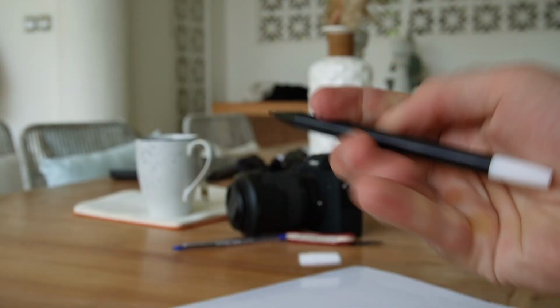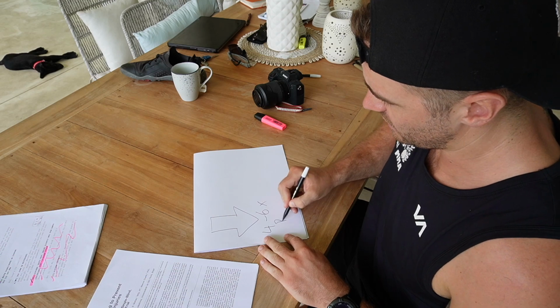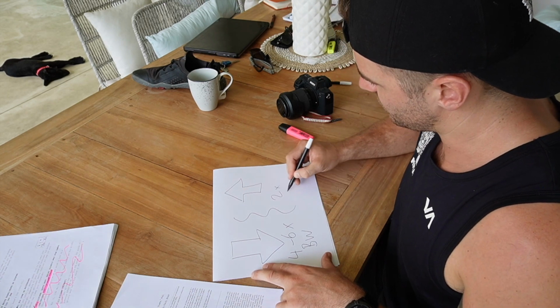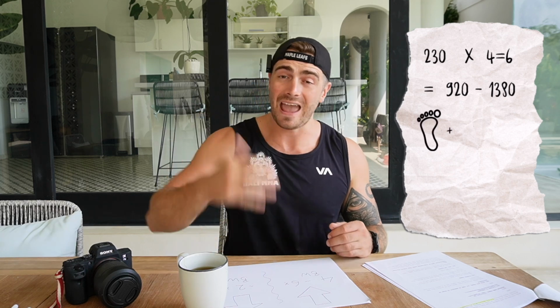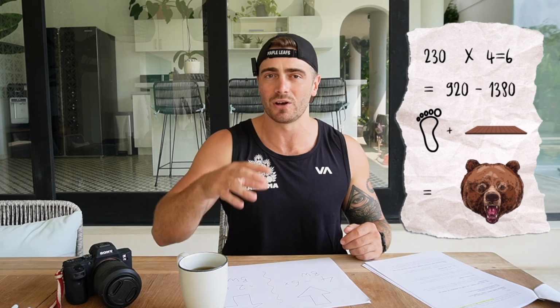But here's the crazy bit. When you land, you're absorbing about 4 to 6 times your body weight, depending on your speed and technique. And because of that very energy efficient spring function, you take off with about 2 times your body weight. Now that works great if you're 18 and you weigh as much as a pillowcase, but if like me, you eat food, those numbers get big very quickly. At 230 pounds using this mathematics, my body has to absorb upwards of 920 pounds of pressure every time my foot hits the floor. And for reference, a grizzly bear has a bite force of 900 pounds.